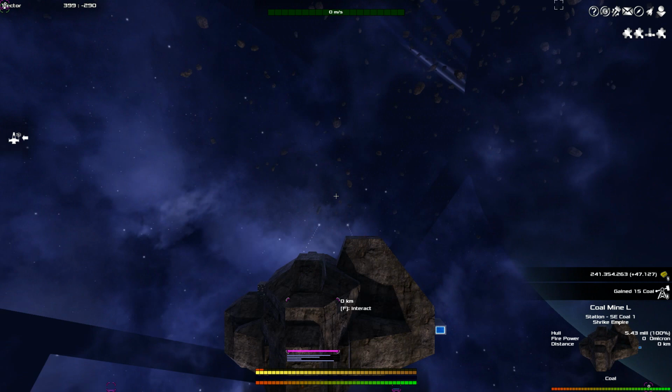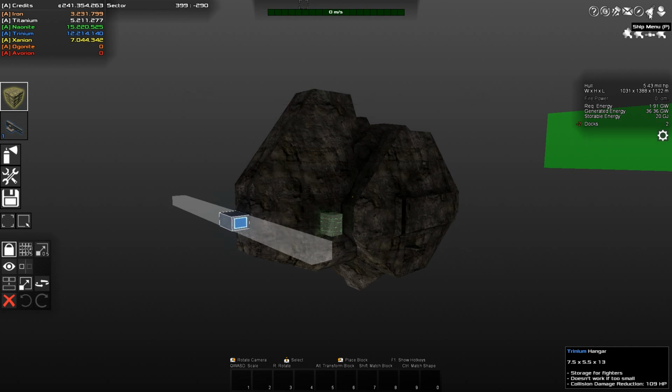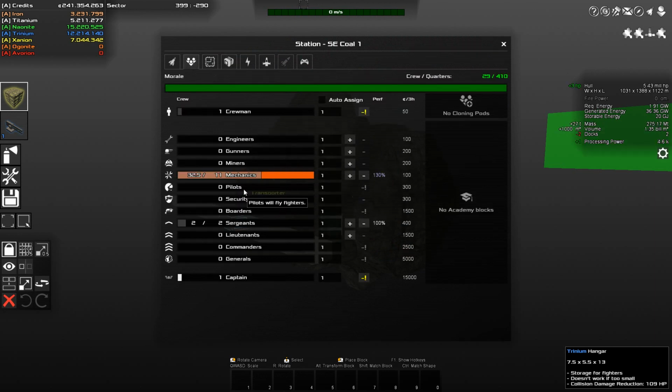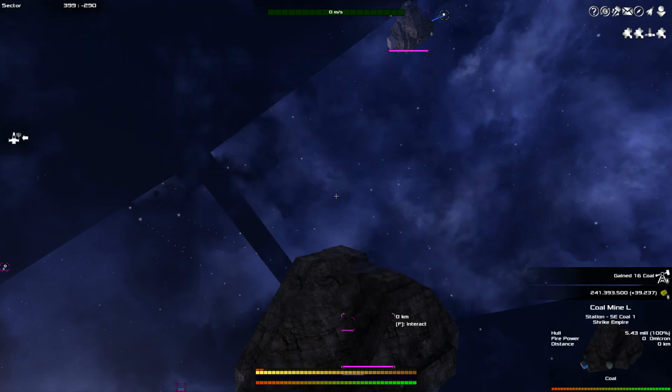What we need, of course, is a hangar block, and we need cargo shuttles. This one I have 5 cargo shuttles on here. For this, you'll also need 5 pilots to make this work. And what we do, when we go to the trade goods side here, is deliver goods to the steel factory. So right now, it's moving coal. The 5 cargo shuttles are moving coal from this factory over to the steel.